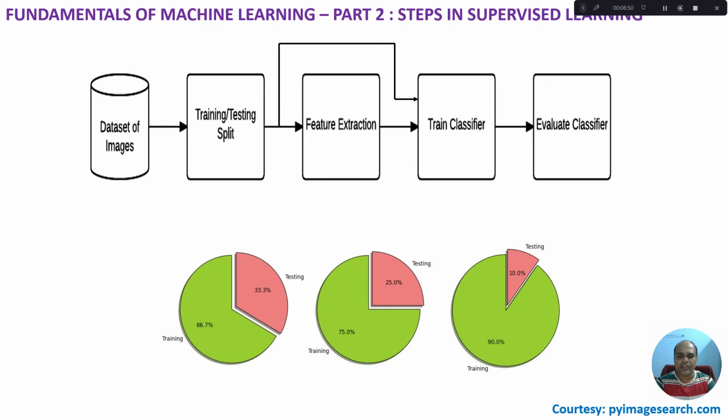Another option is we can take the raw data and use some feature extraction algorithms. We can extract some features out of the data, some statistical parameters. If it is an image, I can extract the color information, texture information, shape information. Like that, we can extract some features and use those features to teach the machine.